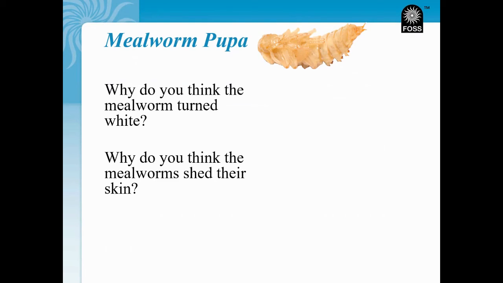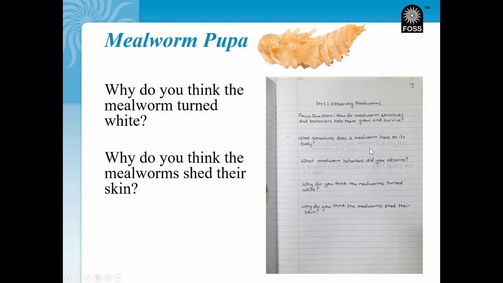Why do you think the mealworm turned white? Why do you think the mealworms shed their skin? Did you notice that our larva, after it pupates and becomes a pupa, has changed color? It's only got the inside now. There's no outside anymore. So go ahead and pause the video so you can write down these questions and answer them on page 7 of your science notebook. Remember, there are no wrong answers.